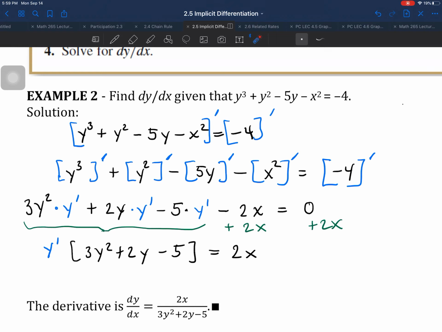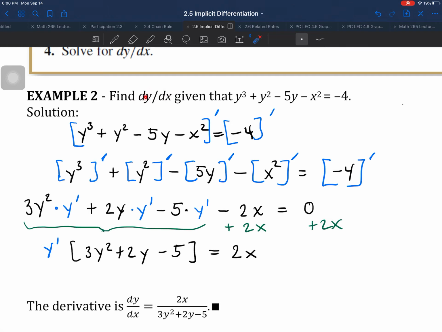Now you guys will see here that half of the work is based on the subject that we are discussing, which is calculus, but half of it has to do with algebra. In fact, at some points it becomes 3/4 of the work is algebra, and then 1/4 of it is calculus. So what we're going to do here is we're given this equation right here: y cubed plus y squared minus 5y minus x squared equals -4. And they're asking me to find dy dx.